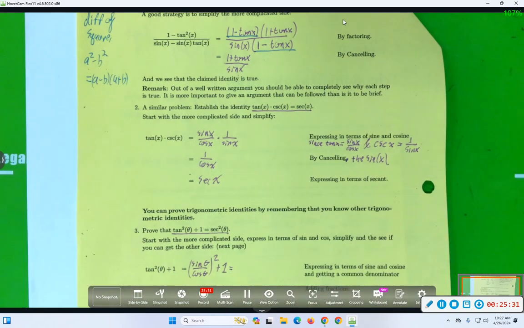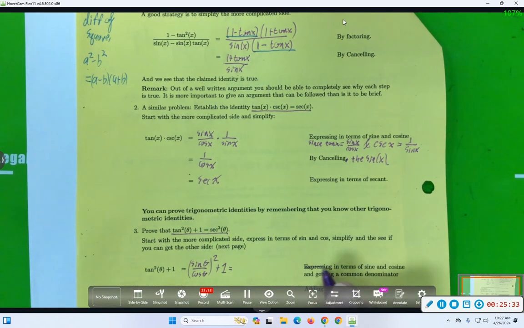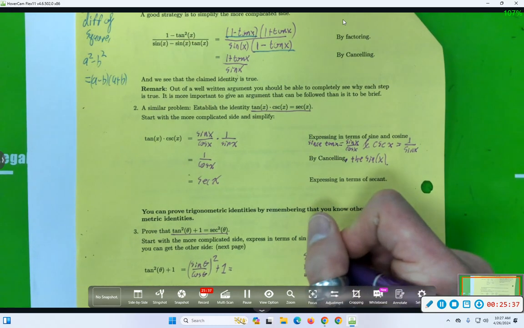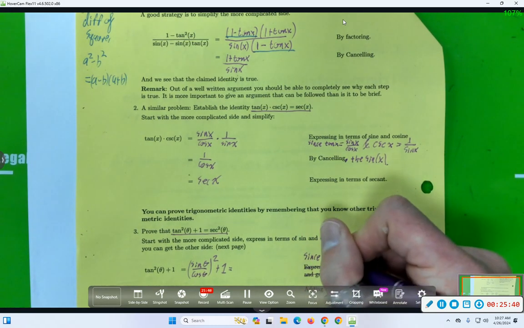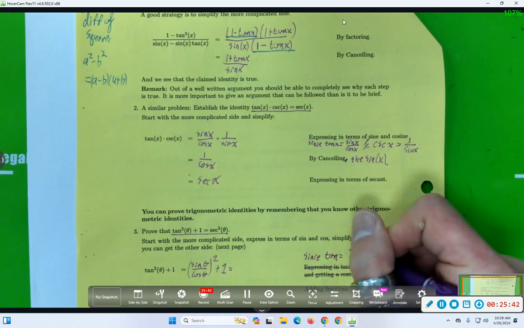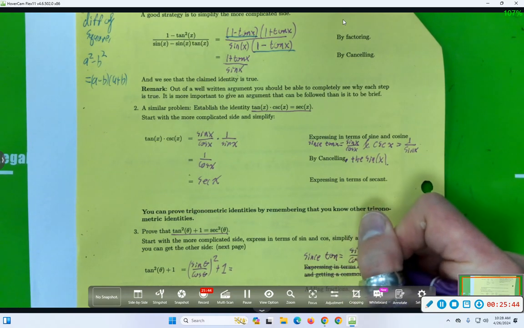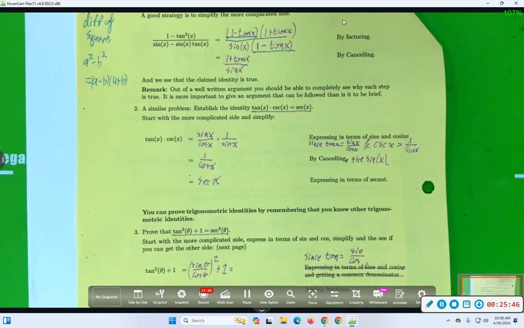Nice. And I think I'm going to be slightly off script, so I'm going to cross that off. Let's just write down the things that get used. Since tangent equals sine over cosine. And I think I want to do more things in the same line. What else would you want to do with that?